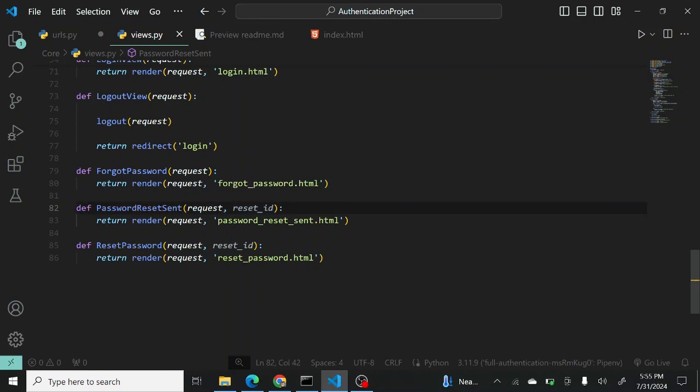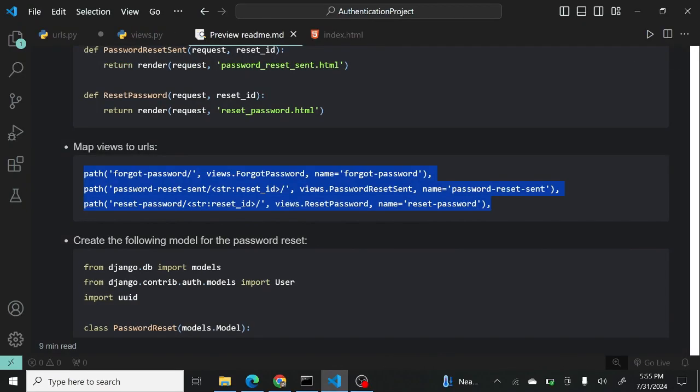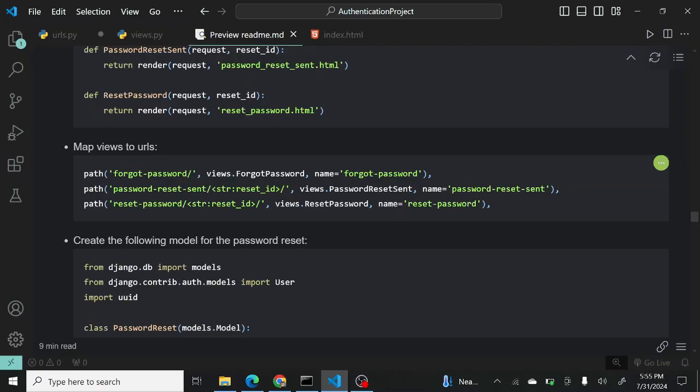Let me explain how this reset ID works. When the user tries to reset their password, a code is going to be generated for them, which is going to be used to reset their password. That code is going to be passed into the link of the reset password view. That code only lasts for 10 minutes.